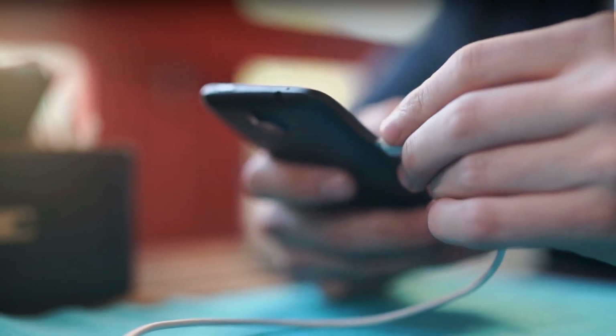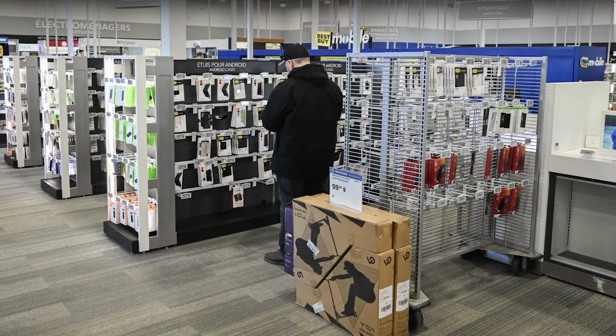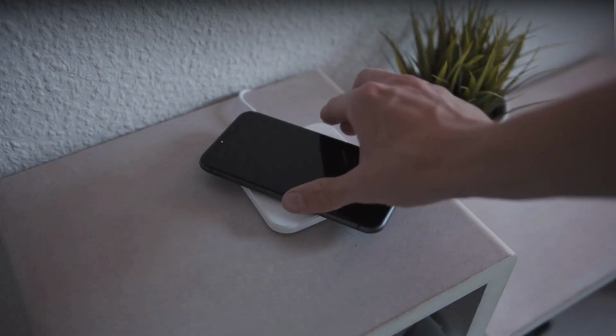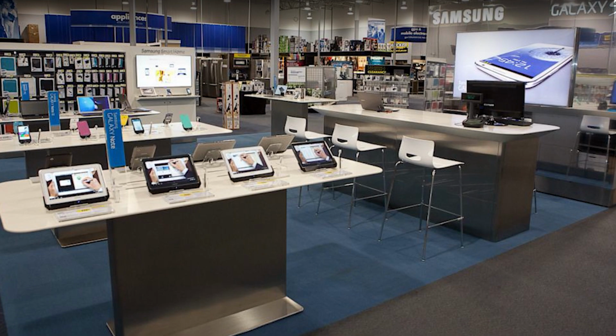And if you've ever grabbed a cable at checkout without thinking twice, you're not alone. Best Buy counts on that moment. Pair the accessory with the right device, say the right sentence, and the sale is almost guaranteed. But if you think small items like cables and chargers are overpriced, wait until you hear about the service that insiders say is almost pure profit, and barely a service at all.